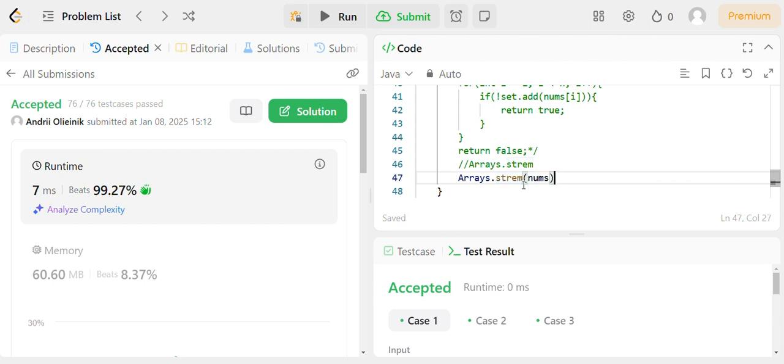Then we can take only distinct numbers and count them.